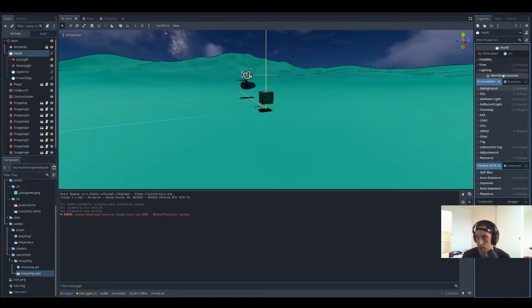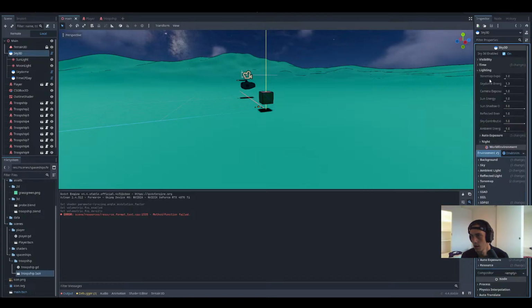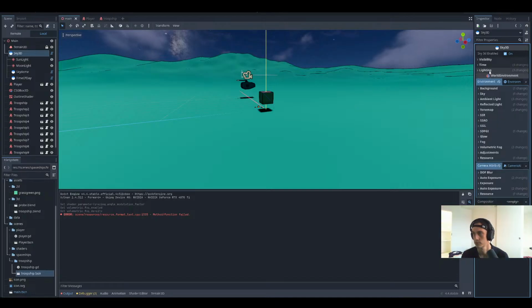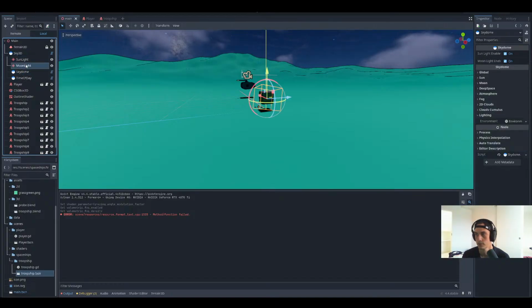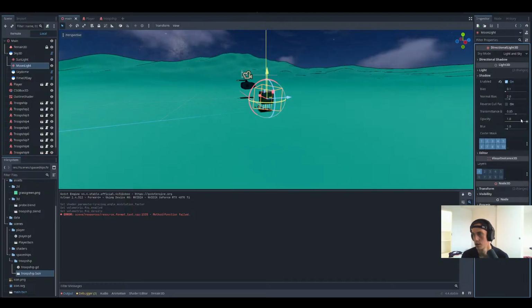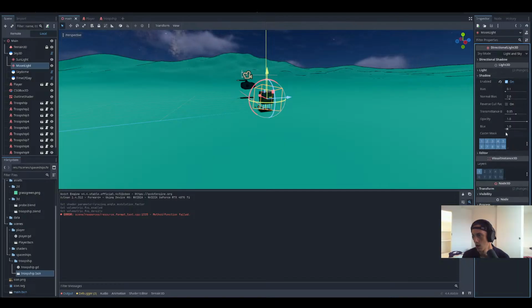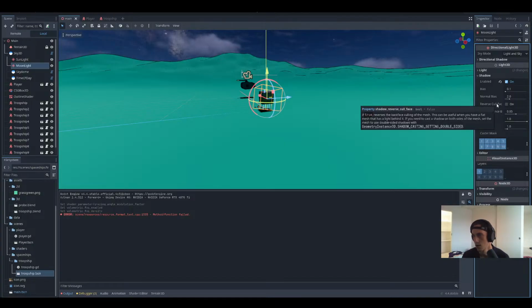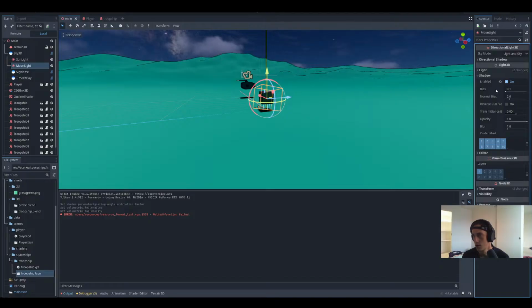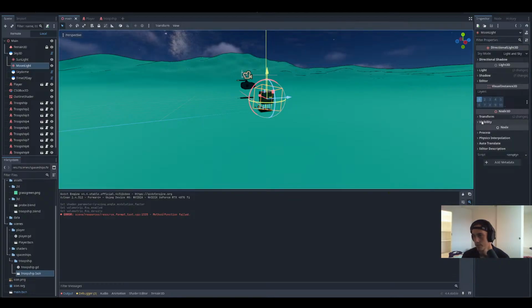Where is the shadow stuff? Shadow, okay. Or do I do it in a different spot? I can't remember.